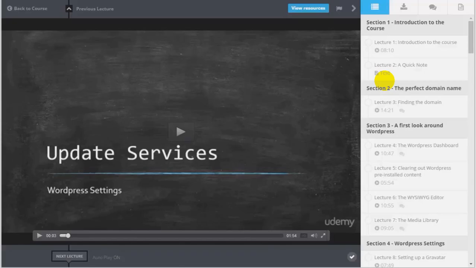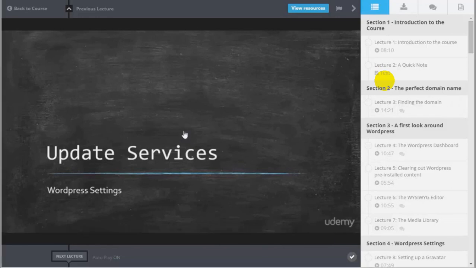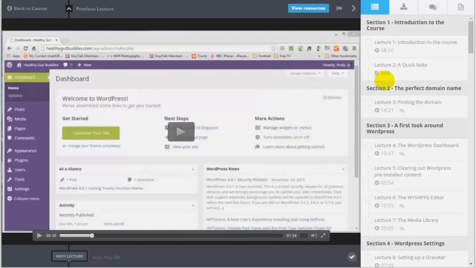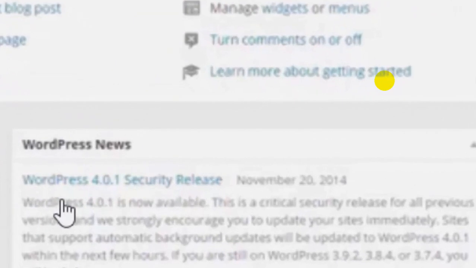I've got open a lecture here from one of my courses, and I've got it open to explain a couple of things that I get quite a lot in emails and comments. Now, the first one is when you load up a lecture and you click on the play button, the lecture will start to play. I've just paused the video, but as you can see here, the video is a little bit blurry, and that's because by default the videos play in low definition.